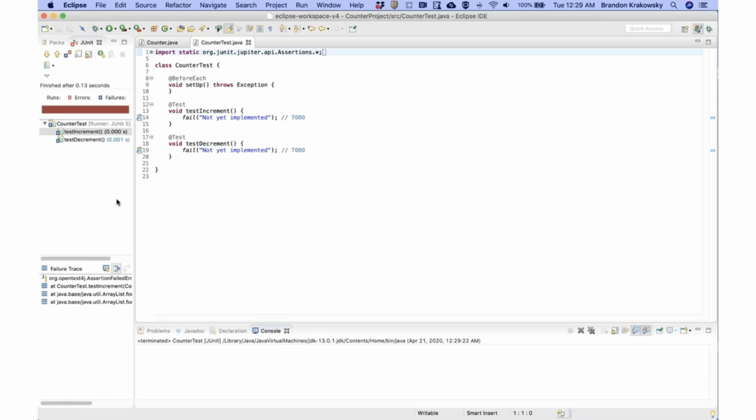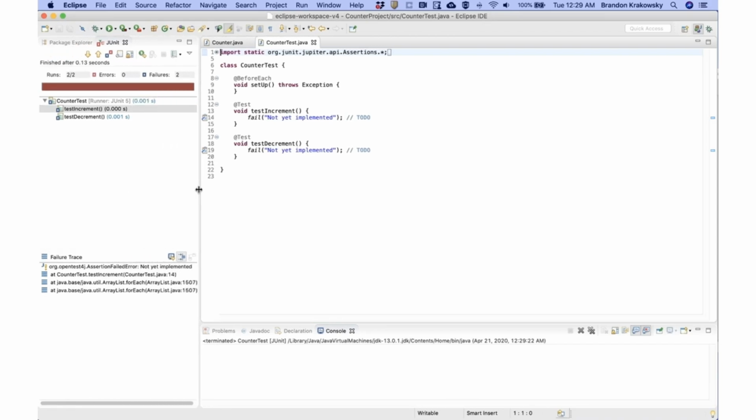Eclipse will open the JUnit panel on the left. The top bar will show red because my tests failed, and the number next to failures will show 2 because 2 test methods failed. The message at the bottom will explain why the tests failed.